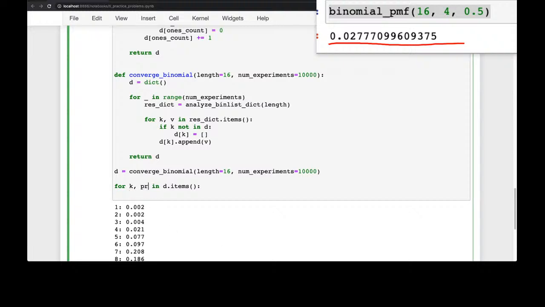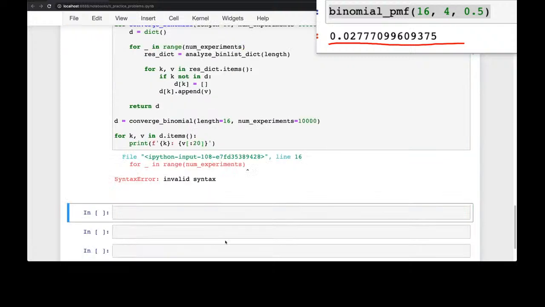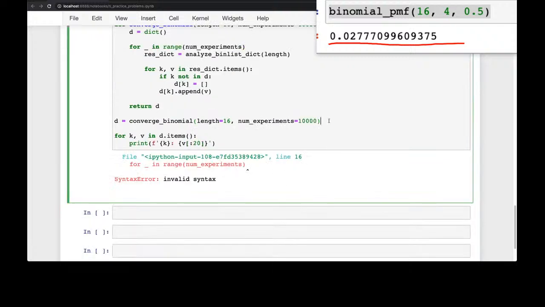So I'm going to print the key and the value, but I'm not going to print all the values. I'm just going to print the first 20 of them or something. So I'll just say key and V, remember this is a list. I'll do the first 20, and let's see if that works. In number of experiments, for whatever in range, I'm missing a colon.